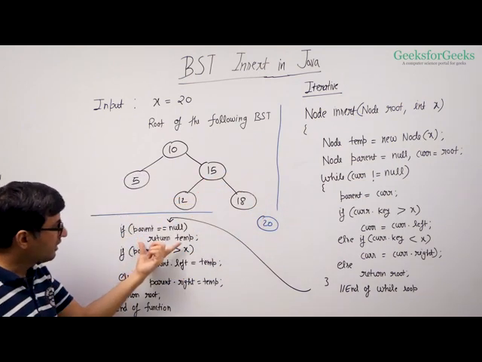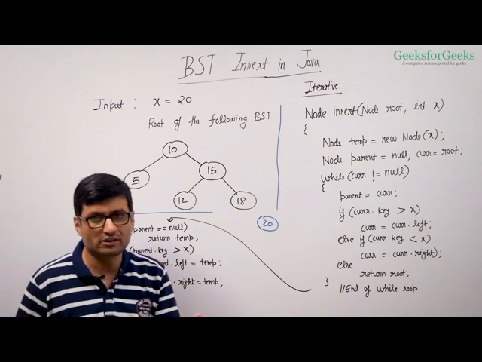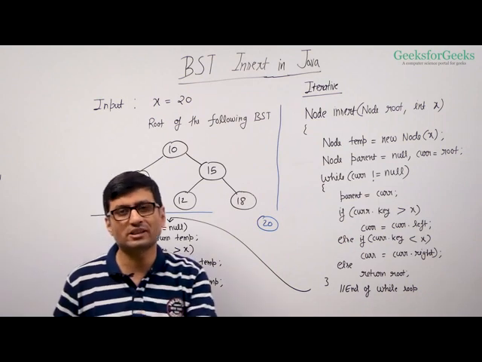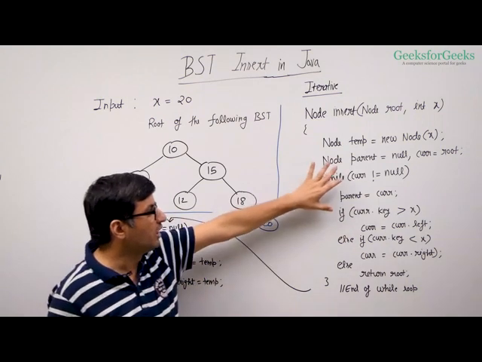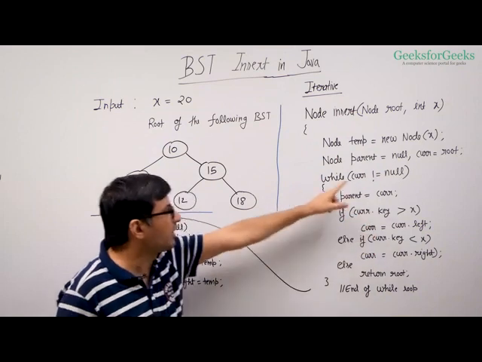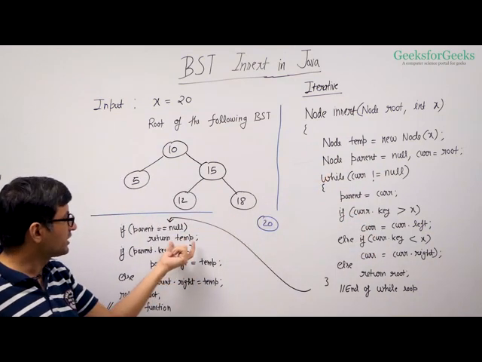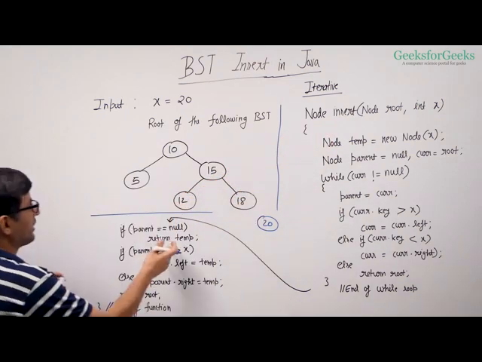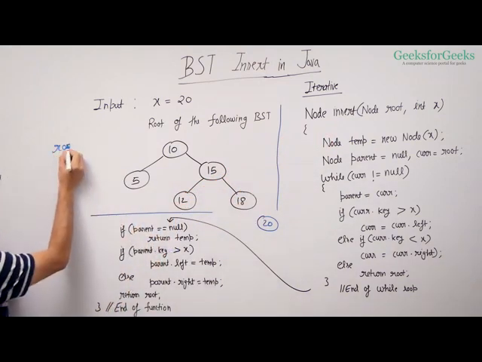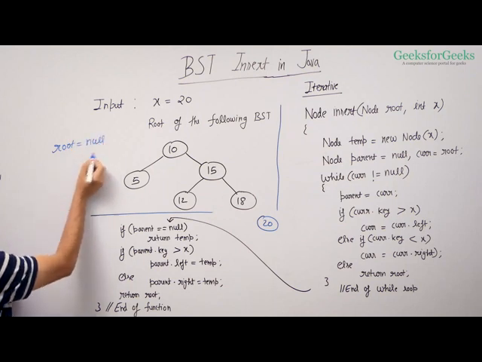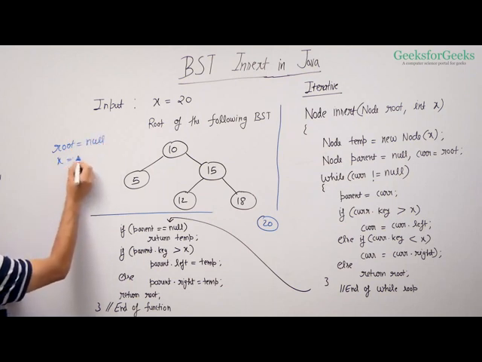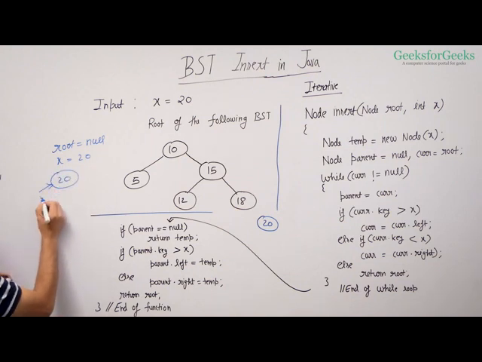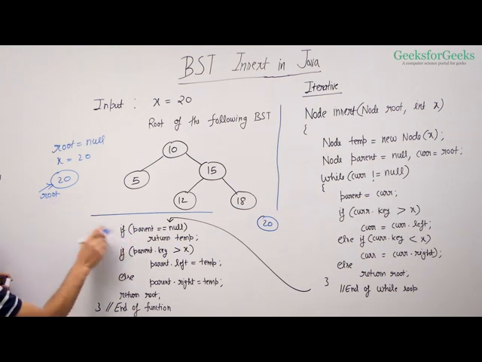And if parent is null, that's an exceptional corner case. That happens when somebody passes an empty BST to it, when your root passes null. In that case, you will never go inside this loop and your parent will remain null. So in this case, you simply need to return the newly created node. This is to handle the case when somebody passes root equal to null and somebody asks you to insert a key x20. So in this case, what you are going to do, you are going to make a simple BST with this as new root.